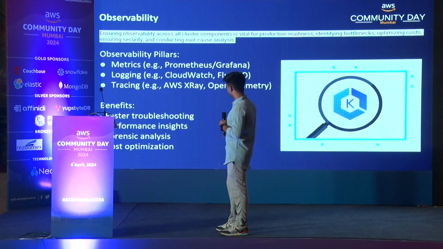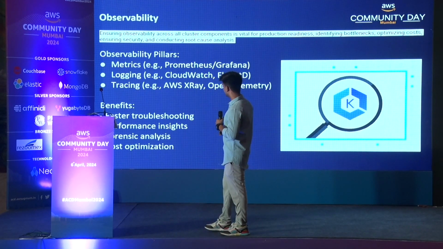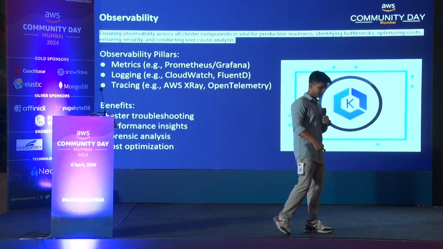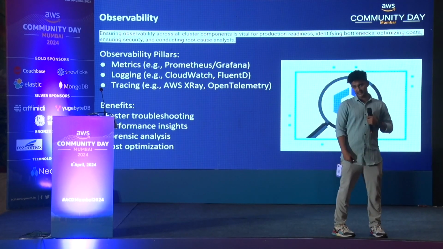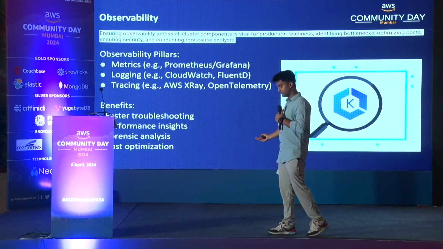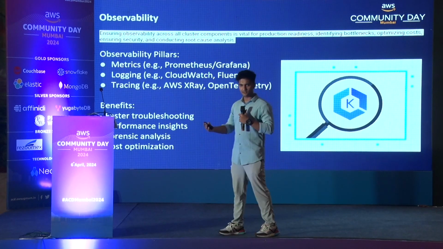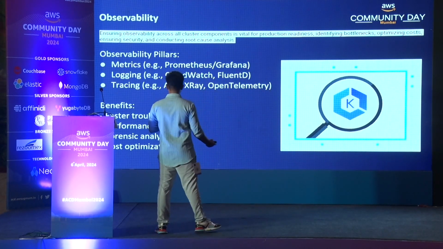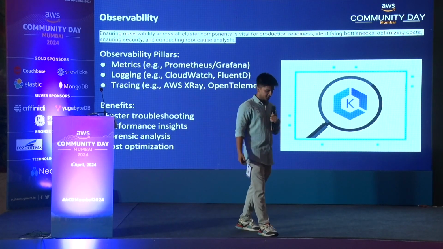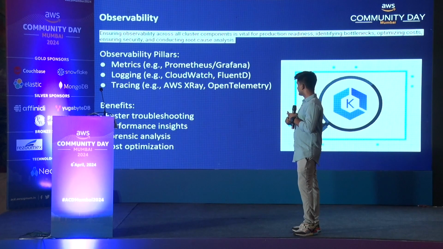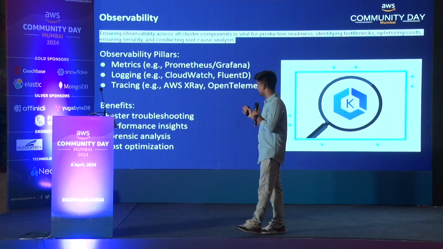Next is observability, very, very, very important. To make sure how your clusters are working, how your applications are working inside it, you have to always check. And this could be different for everyone. A company might be a gaming application, or a company might be an e-commerce. For them, observability will be different for all different companies, right? So what are 3 important things? What should you monitor? So there are 3 things: metrics, logging, and tracing.